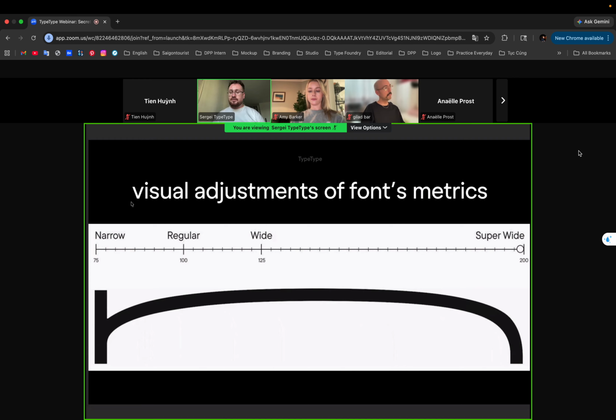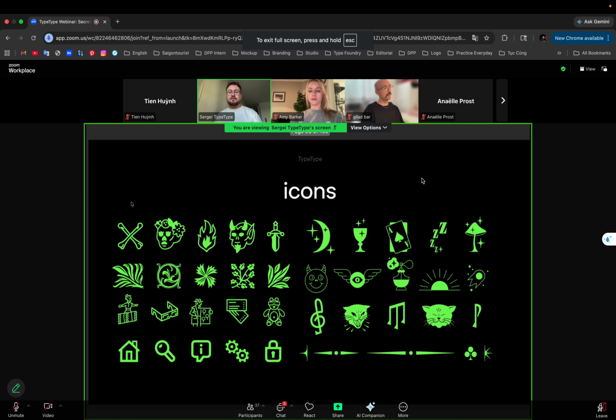Turns out they needed it for motion. So they animate the font. The variable technology lets you animate the font. And they made this very live and vivid. When you scroll their website, you can see how it changes. So when you have this goal, you can make something that the font has not yet included.